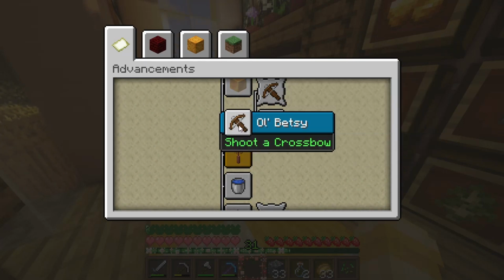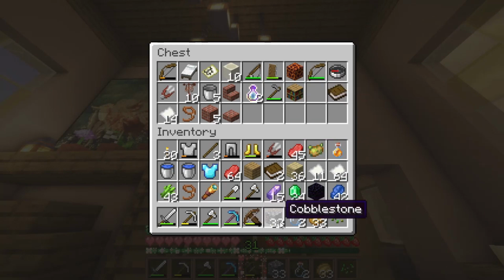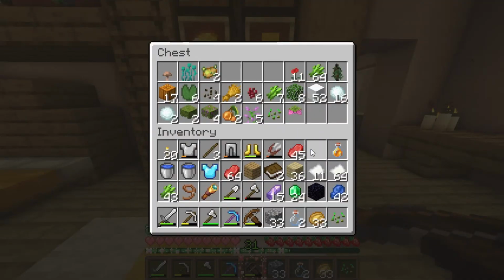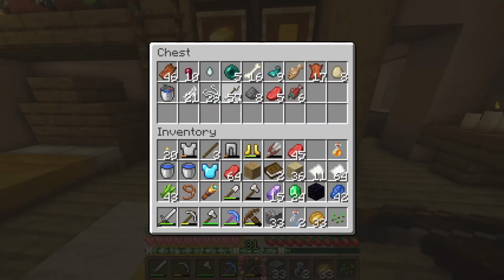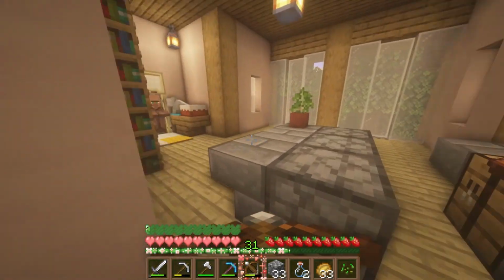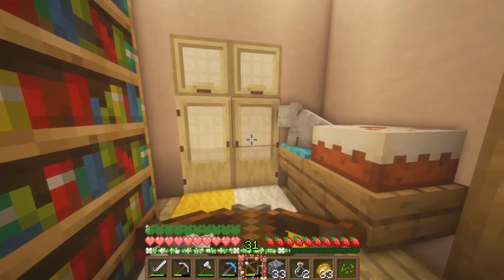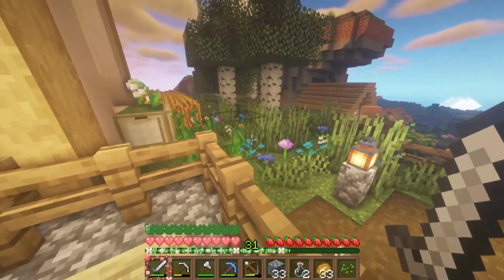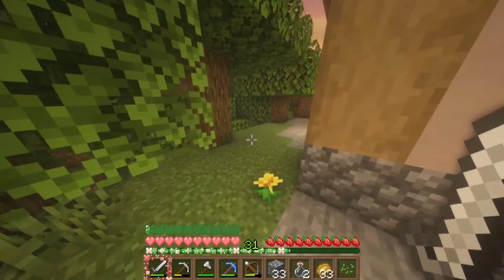Let me check, actually. We do. We have a crossbow. Okay, let's do this achievement really fast. I have a poisonous potato. I really would rather not have a poisonous potato. Let's get some arrows. And then we just have to shoot anything, I think. So, oh yeah, you got scared now. Oh jeez, what's happening?